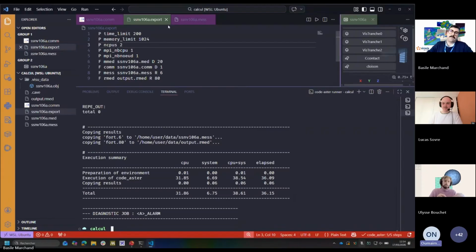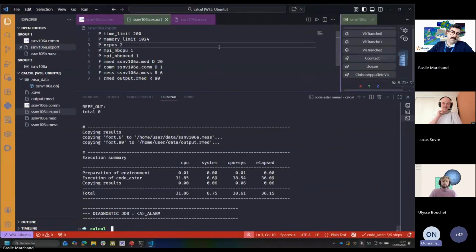Yes, it's totally integrated. For this example, we use the VScode-aster extension coupled with the CAVE version manager. But if you have a specific installation without CAVE, you can also point the CAVE-aster extension to your local installation of CAVE-aster.